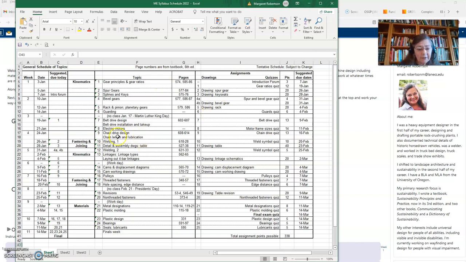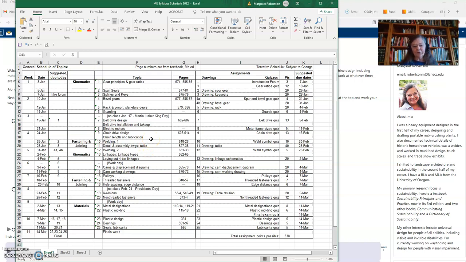I have built several work days into the term. After we have some drawings assigned, then I throw in a work day, and there are a couple of holidays that can also function as work days. The way it's set up, we'll start the first half of the term looking at a subject called kinematics, which means how things move. So we'll look at different kinds of gear drives, V-belt drives, roller chain drives.